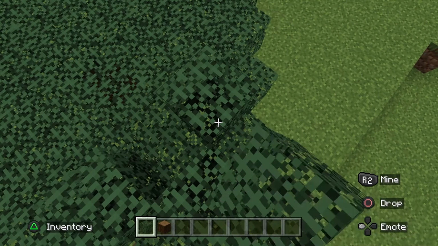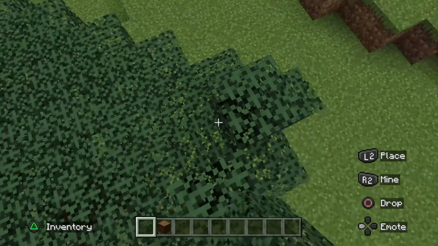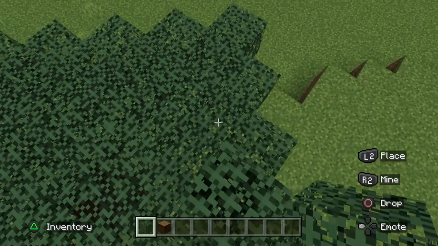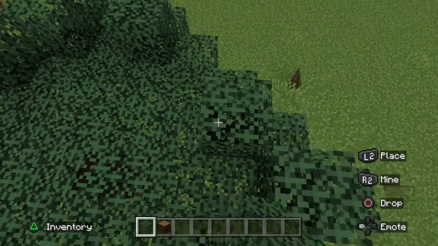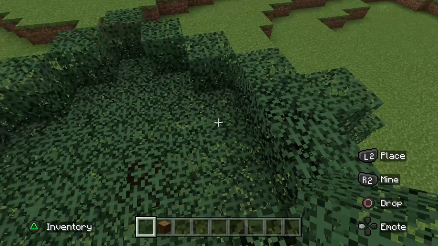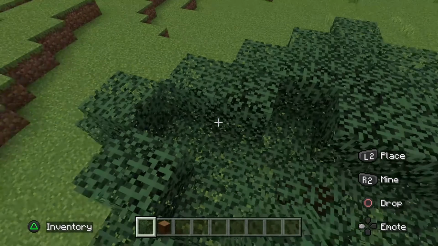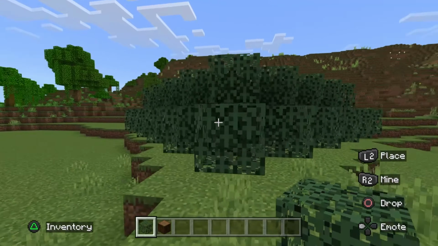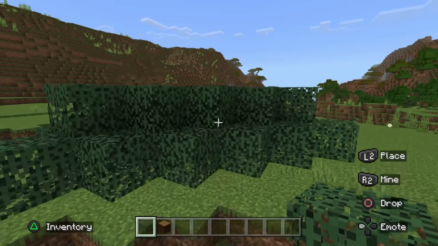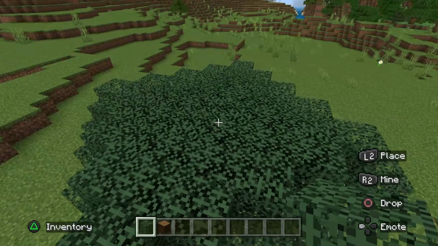So you're going to want to do basically the same thing but just smaller. So you want to go around the edge. Now you can make your Christmas tree hollow or full. It's entirely up to you. This is your Christmas tree after all. So we just fill this in. Now, as you can see, we have the second layer of our Christmas tree. So you're basically going to keep going up, getting smaller and smaller until you reach the top.